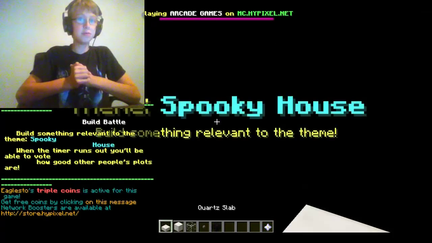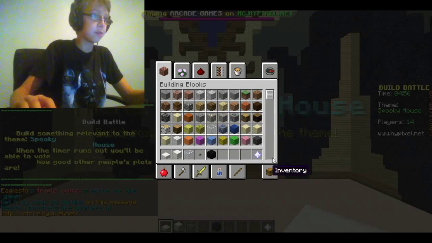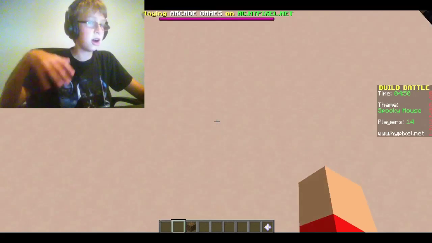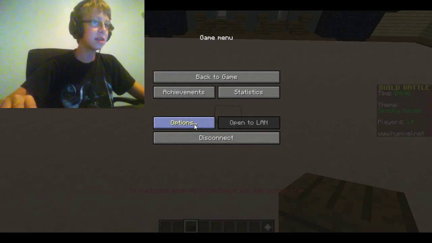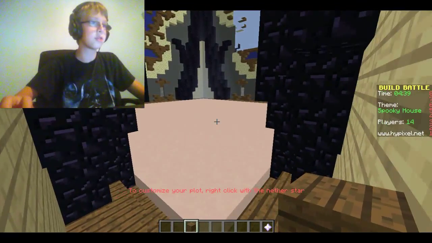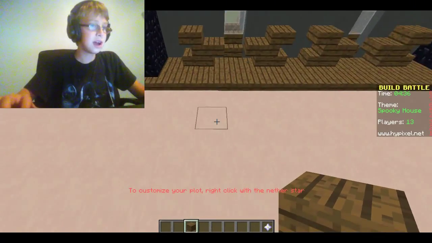Today is Spooky House. Alright, so this is what I'm thinking for Spooky House. I'm done with the first one, so let's just get in on this action. Three chunks can put in the entire bit, corner to corner, and they changed up the lobby. Now it's all cool. Alright. So let's just get started.